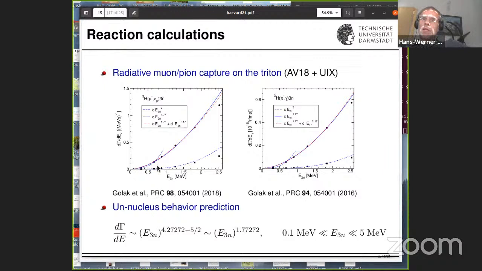We are again looking at the spectrum, and there are calculations again for the case where the final state interaction of these neutrons is not included. So of course this is not the real world, but in the calculation it's just assumed that the three neutrons, once they are produced, they just fly out. And then there is the second calculation, which is more realistic, where the final state interaction of these neutrons is included. So these are these upper points. And again, since these are qualitatively very similar, let's look at the lower points. This is the reaction without final state interaction. So this is again at low energies described by the curve that you get from the assumption of free neutrons.